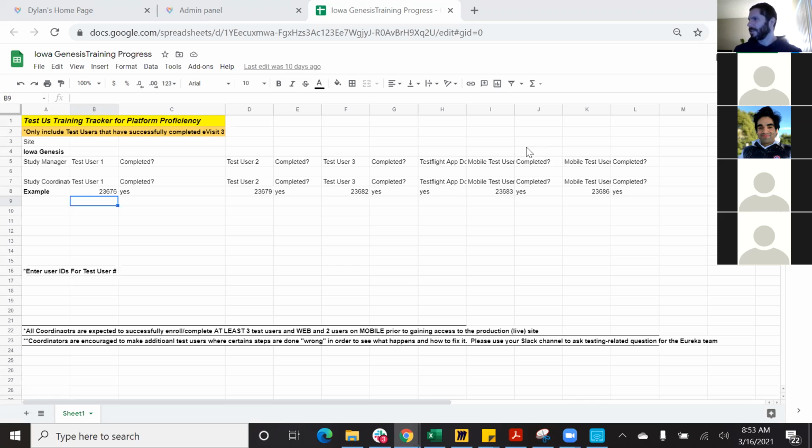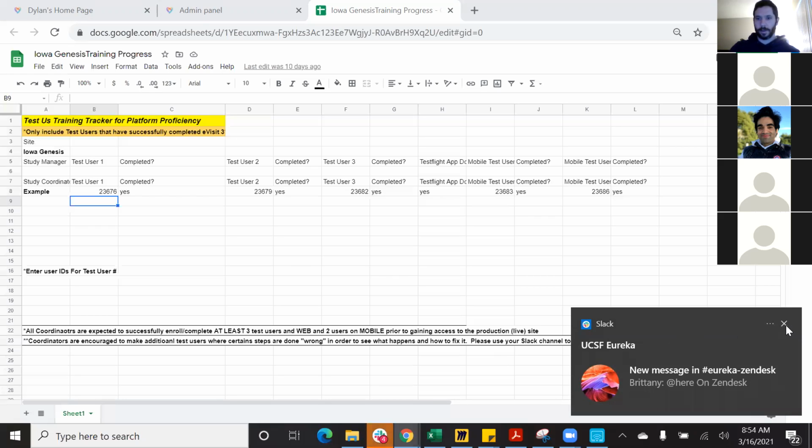About 30 minutes per test user? Yeah, I would say that is pretty accurate in the beginning. It's definitely going to go down as you get through them. Initially, there are some growing pains. Your first couple users, you're going to want to read those questions very carefully and see what happens if you click something a certain way. So the first few are going to take a little bit longer. Once you know what the questions are, I would say 2 to 3 hours total. Yeah, it seems about right. And you don't have to do them all at once. You can do 1 or 2 today, come back tomorrow, do a couple more. Great question.